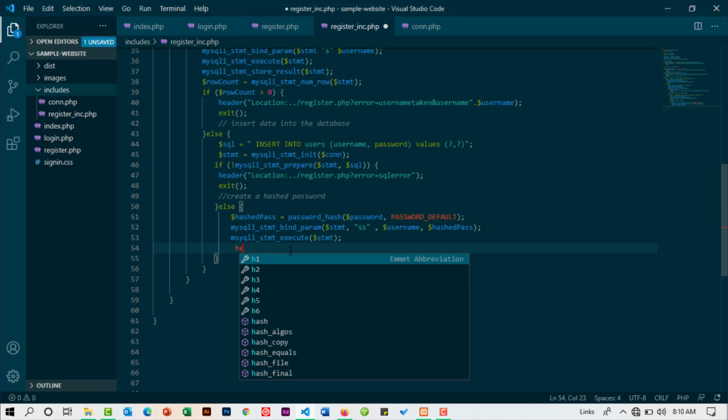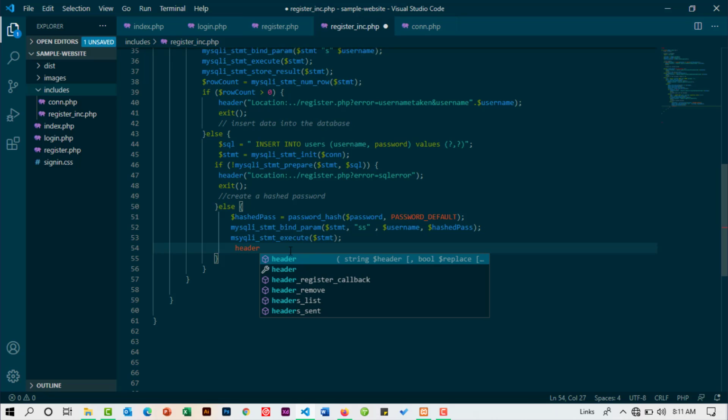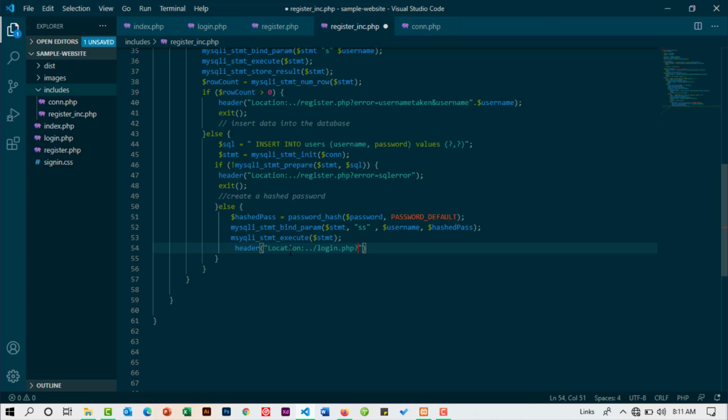So I'm going to say header, and the location will be login.php, and this will have not an error but this time success. This means that the user has successfully registered. So success will be equal to registered.